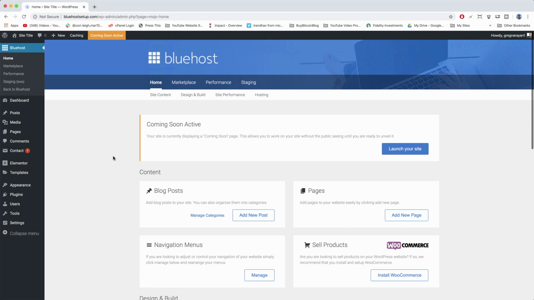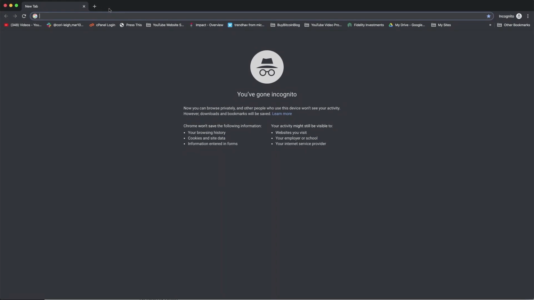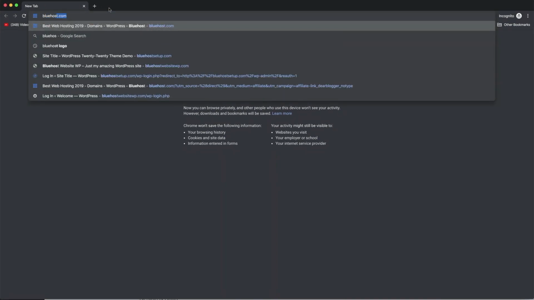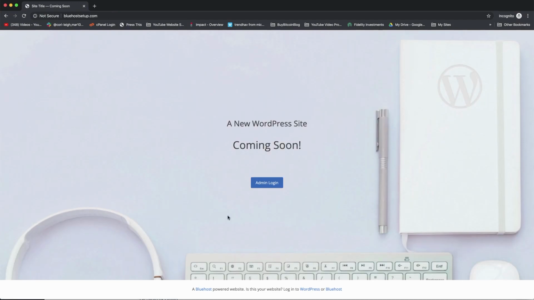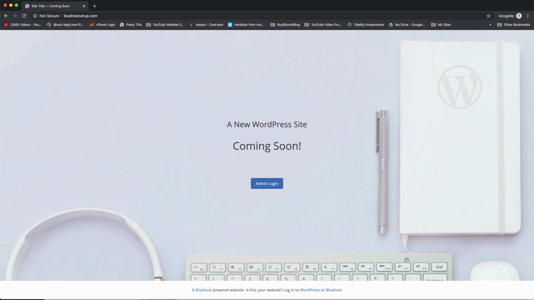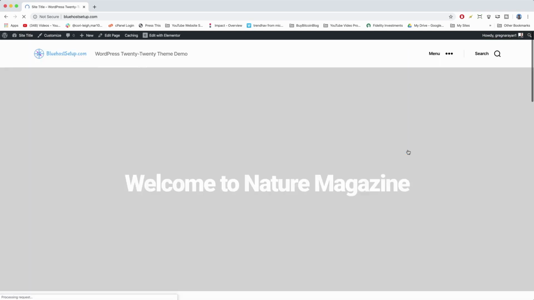But when other people look at your site, if I open up an incognito window by hitting Command-Shift-N, other people just see this, which is no fun at all. So we are going to get rid of this little landing page default screen from Bluehost by clicking launch your site. So if you're ready to do that, I'm ready. Let's launch, and let's move on with the world and with reality, and let's just make your site become a real thing. Alright, now we can click view site, and you are officially live.